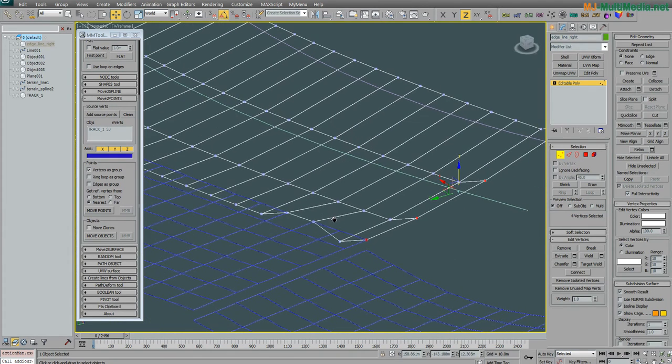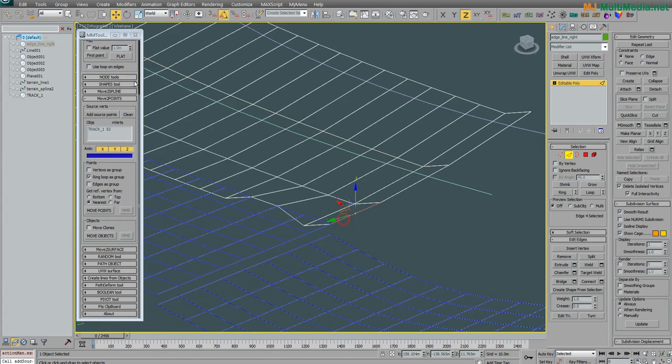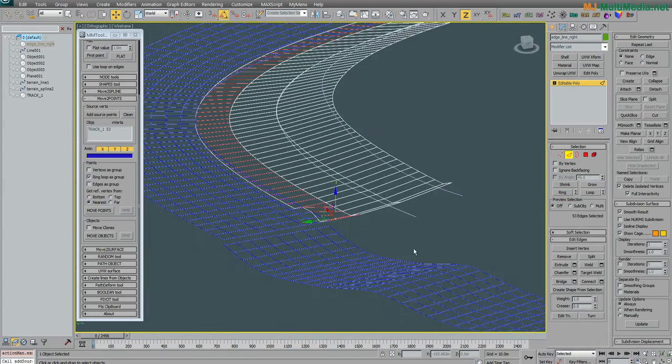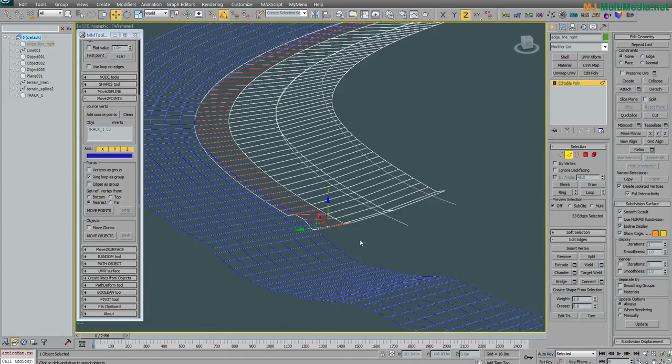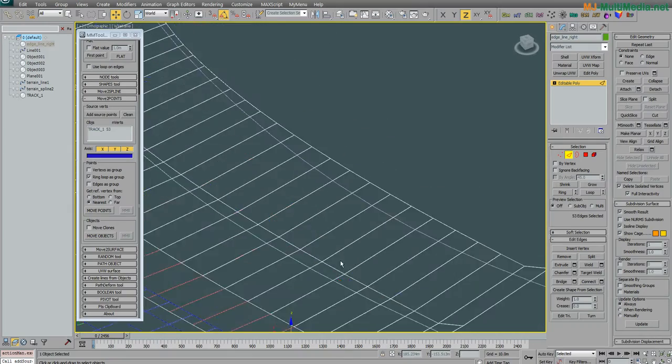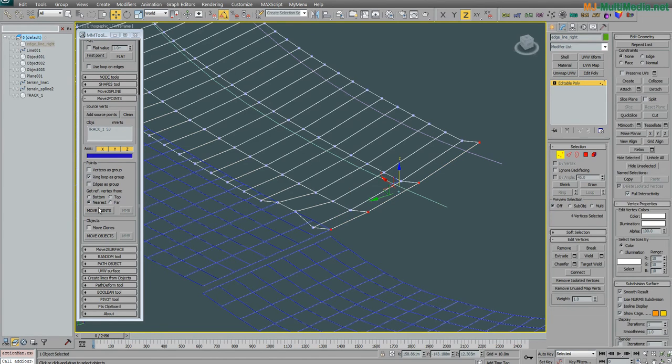So we can use a ring, like we use in a line. We do a ring selection and can move all the edges of the track. So what the tool does is select this edge, do a loop, convert to selection, and apply the function.